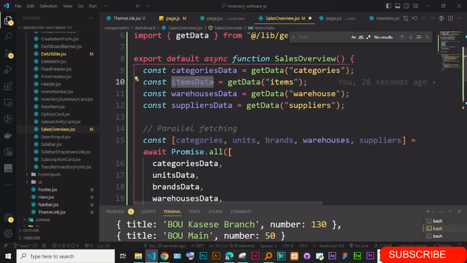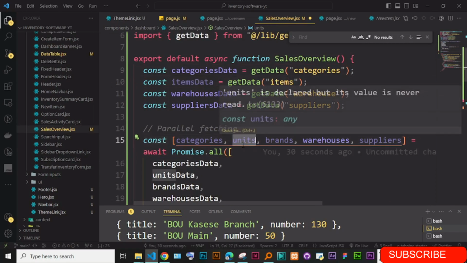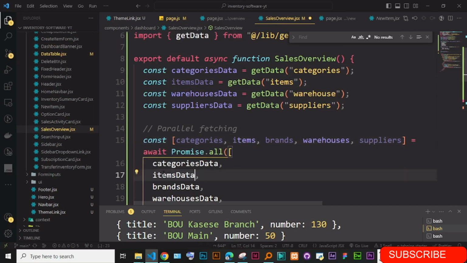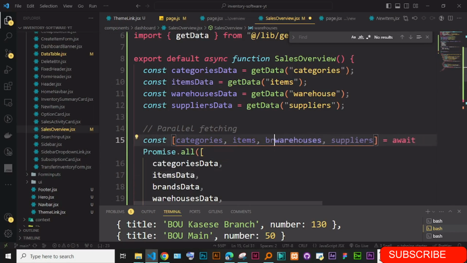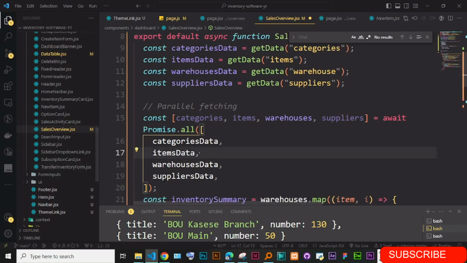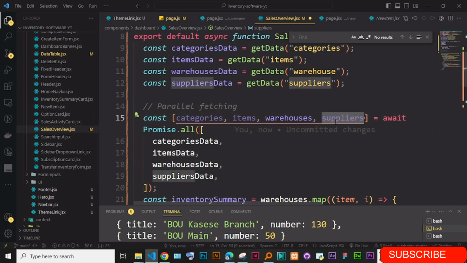Then we can have items from items data. Then we need the warehouse. We can remove these brands, we don't need brands. So we have them like this, and this is the power of fetching. They don't have all of them to come at once.